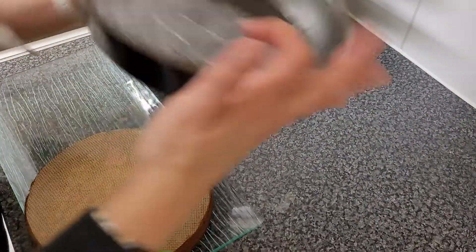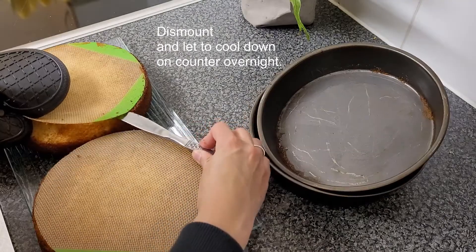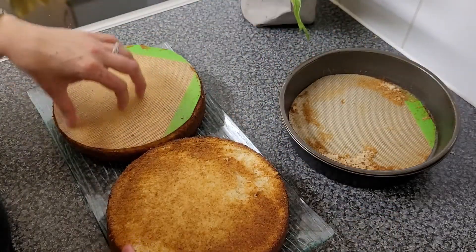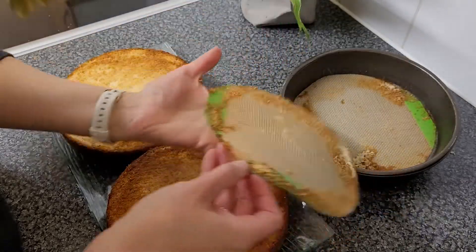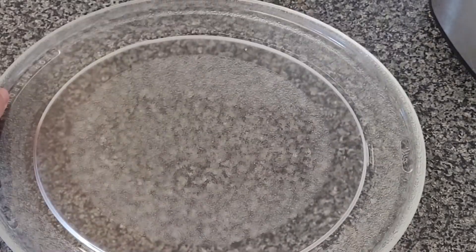I am reusing these plastic silicone mats that were for the oven — they started breaking so I decided to just cut the shape and use them for my cake tins. It's a good idea if you don't want to waste mats that have started breaking. I do tend to use my microwave plates for cakes as I always find it so much easier.